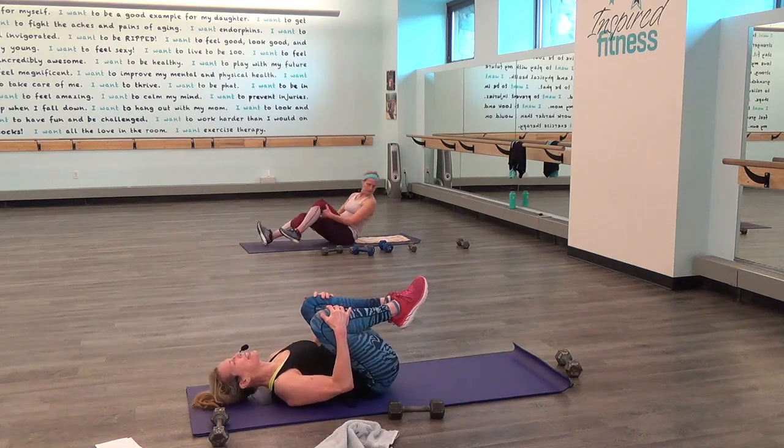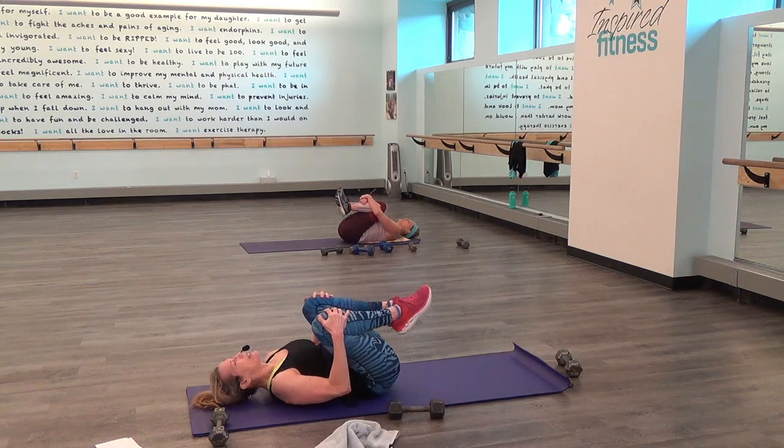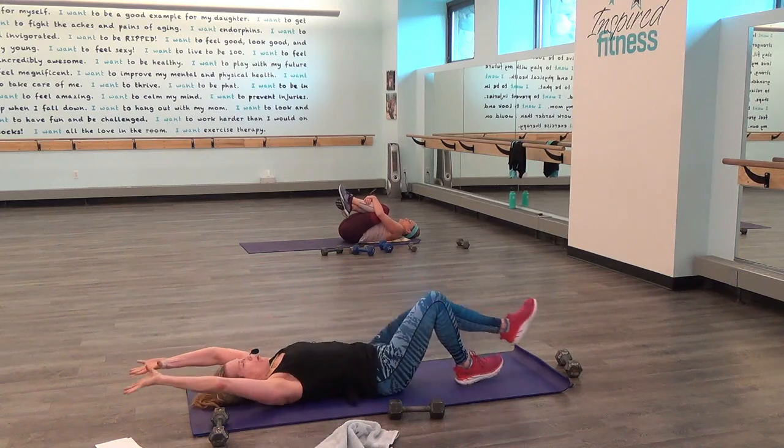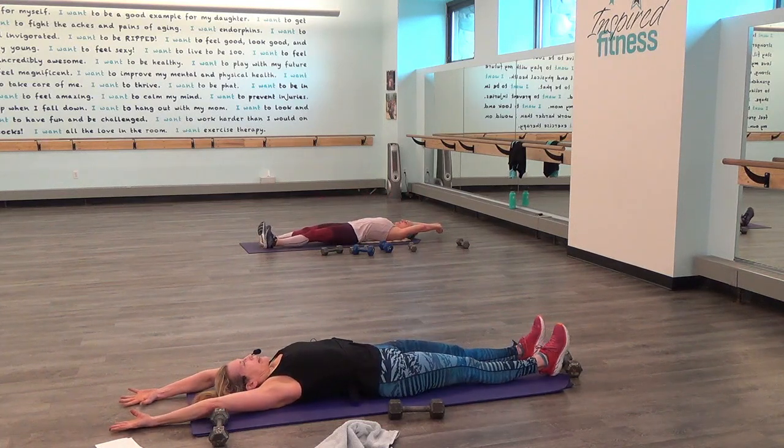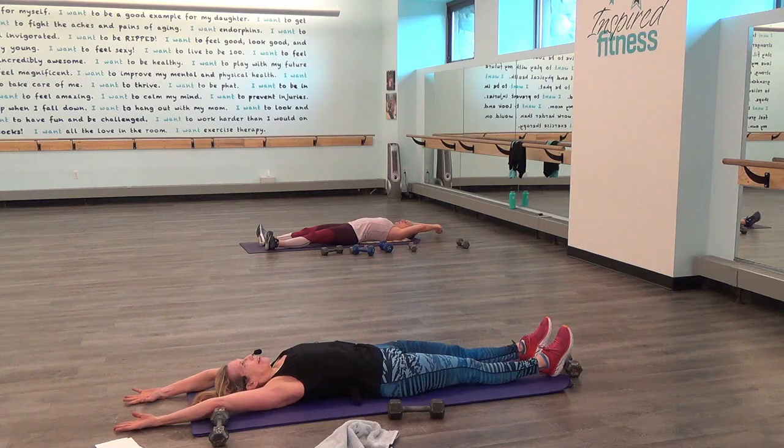Guys, let your shoulders sink into the mat. Okay, draw the knees in nice and tight. Yeah, now straighten that all the way, end to end, stretch. Feel those abs lengthen out. Get space between your vertebrae and your spine.